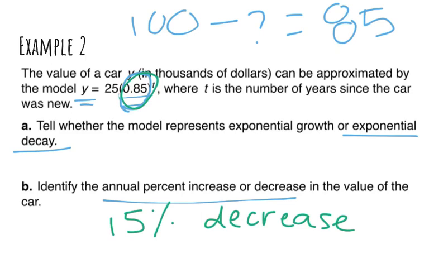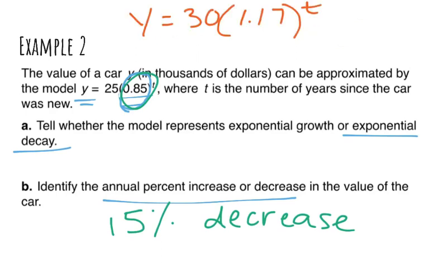Okay, now let's contrast that with something. I'm going to draw a quick example up at the top of the page, a random different example to show you another type. So up at the top, I've drawn an exponential function. I know it's exponential growth because this B value here is greater than 1.